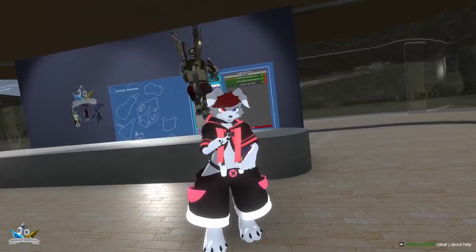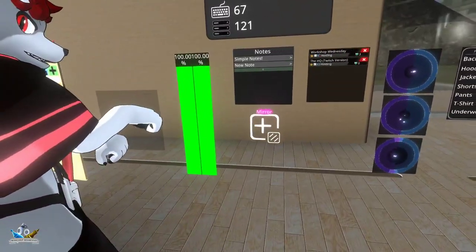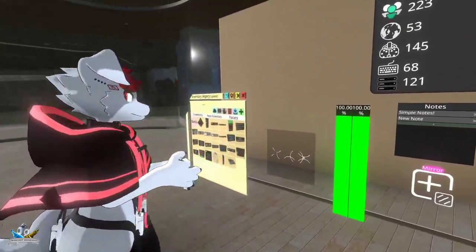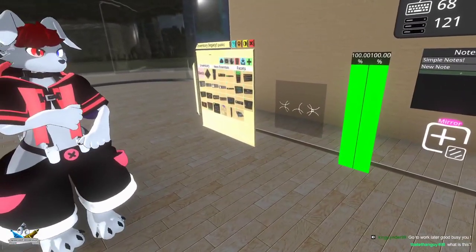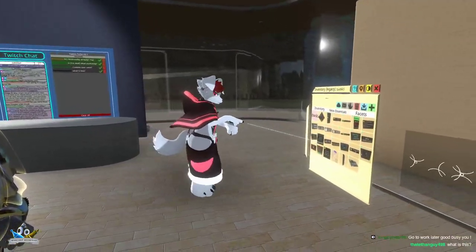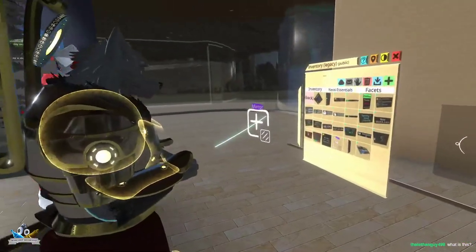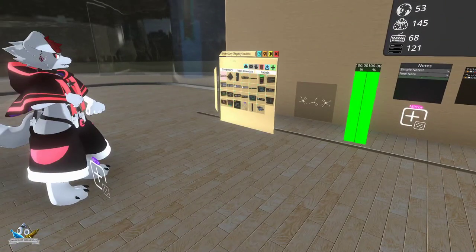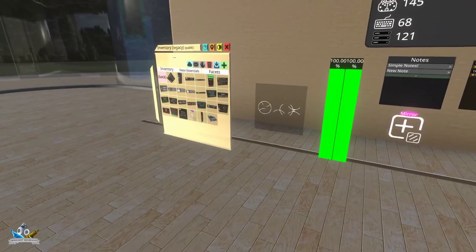I do have a custom mirror tab, which is done with this facet just here. And it adds a whole new page for a mirror that takes up the whole of your screen. When you click on it, it flips between front-facing or back-facing. I don't know if that's the one that's in the Neos Essentials, though. I don't know if that one does it, but I know the pink one does. I think I might actually have... Mine is blue. Oh, mine's pink. They're all different colors. Mine is probably an older one. Yeah. Okay.